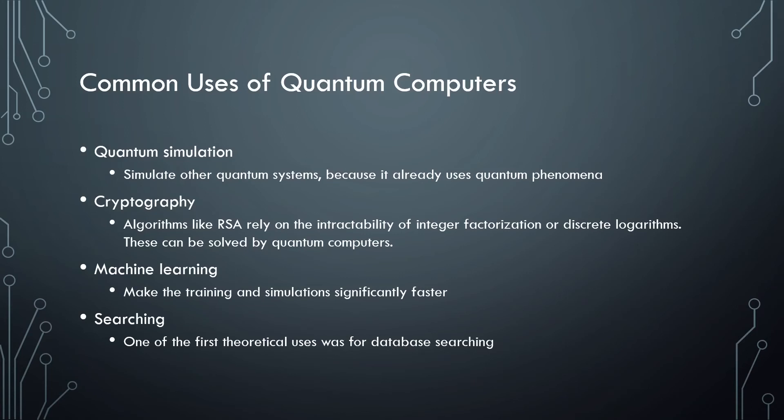The next use is cryptography. Many encryption algorithms work off of very hard to reverse mathematical functions. Many of those functions can be reversed using quantum computers. I think this is absolutely terrifying because it could reconstruct private keys from having public keys.